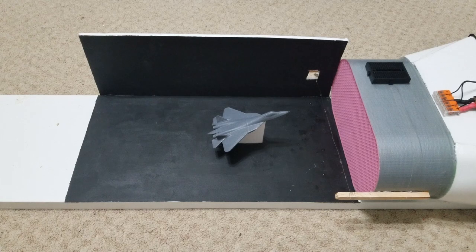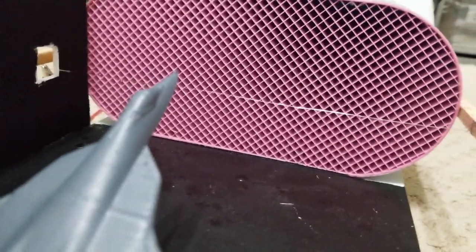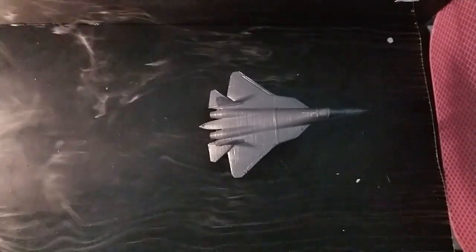This is probably just going to be a little short video, but I made this wind tunnel last night. Right now, I just kind of want to explain how I made it, how it works, and then show some of what it can do.